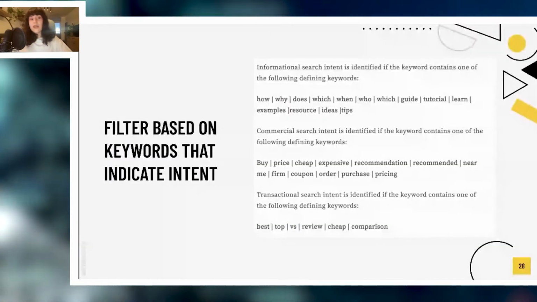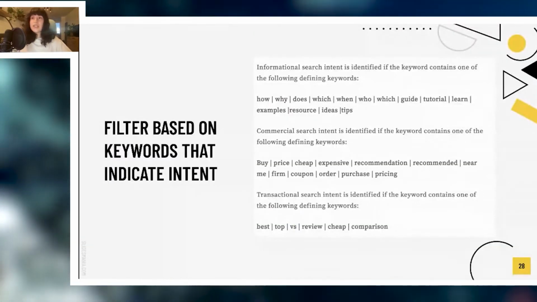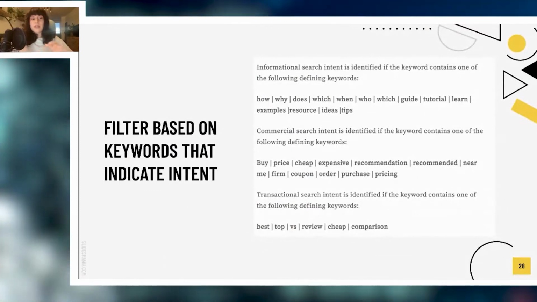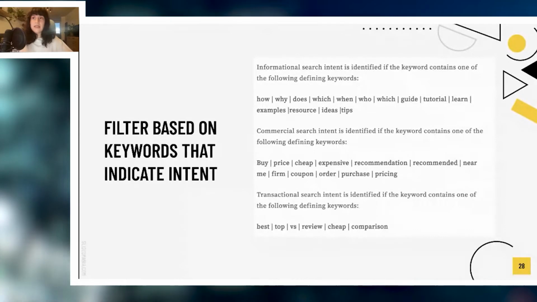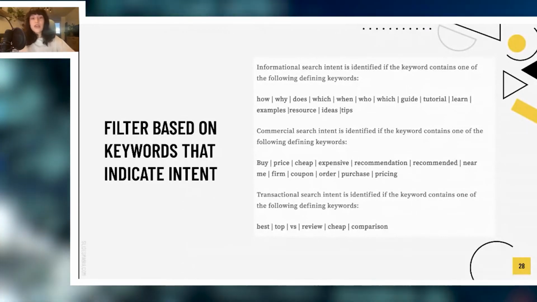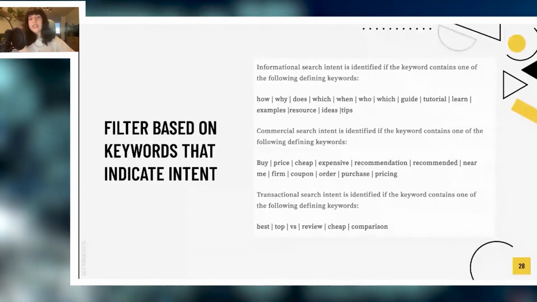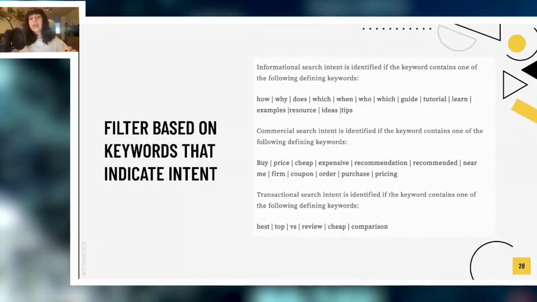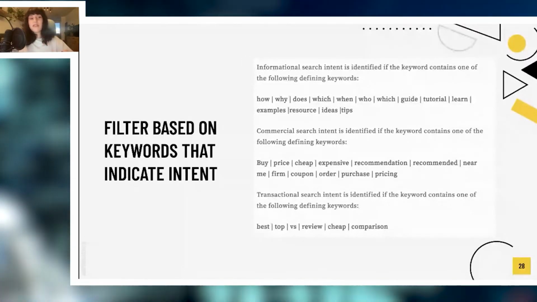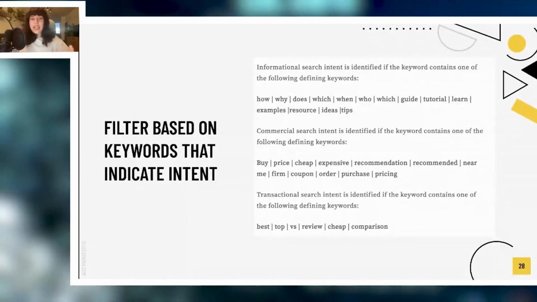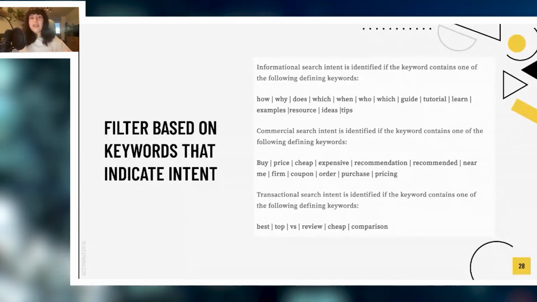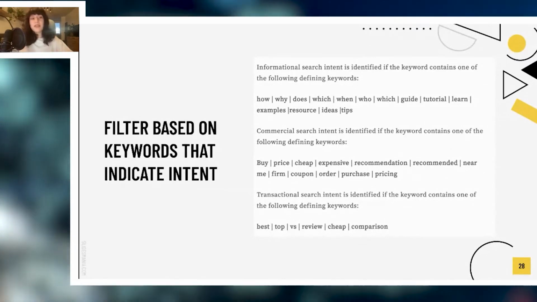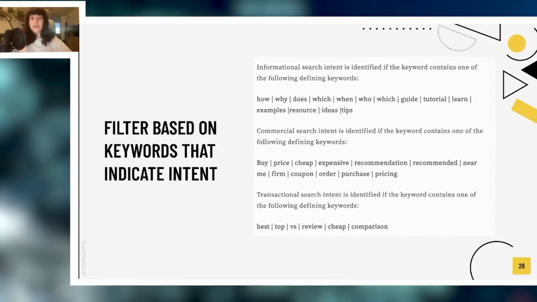Well, first, the most important thing that you need to know is that you're going to be using filters based on specific keywords that will indicate the category of search intent. So for instance, informational search intent is going to be identified if the long tail keyword contains a specific keyword that will indicate the desire of the user to locate a particular information snippet, or maybe to locate a particular resource.